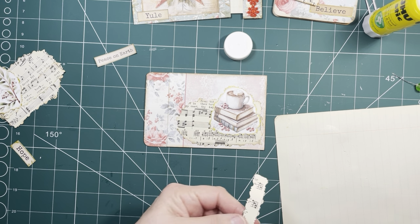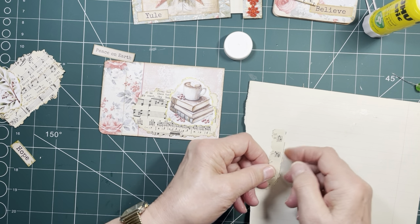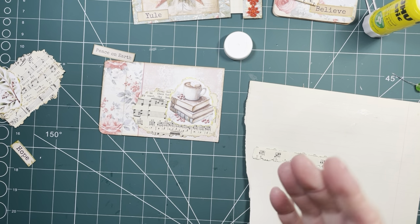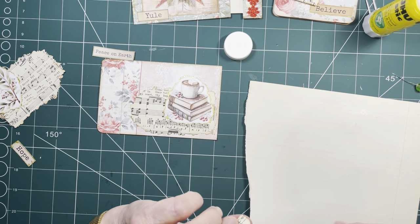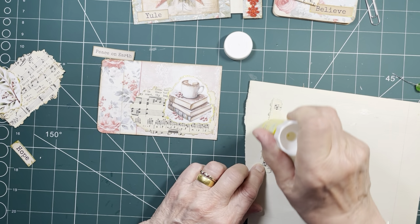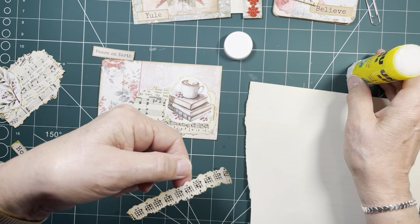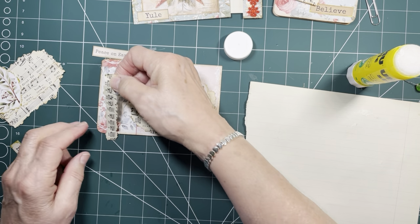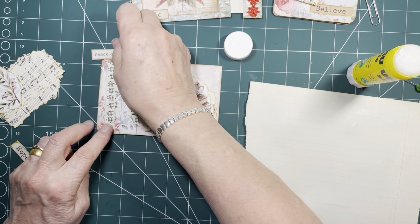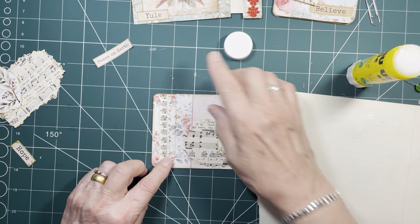Right, I want that down there like so. That's nice. It's lovely. Put that straight on there. About there, I think. Lovely coffee cup with your lovely books, nice and cozy. And then what I thought I'd do then is put this. Let's make sure there's no glue down there. Hang on, everything's sticky on my fingers. This is not complicated. It's very straightforward. Now the numbers are going that way, so I'm going to put that on there. Keeping it simple today, all right?